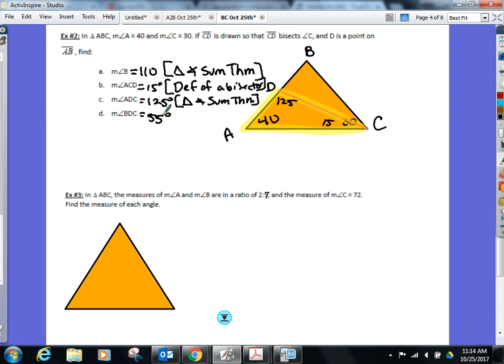I did 180 minus 125. So you did that, these 2 were, give me a nice name for them. Supplementary. Or linear pairs. Yep, so he did linear pairs are supplementary. That's one way. Anybody find it a different way? Because maybe you didn't see the linear pairs right away. Go ahead, Amy.